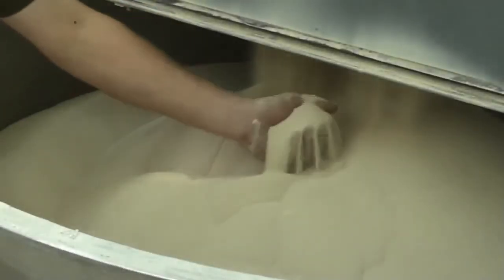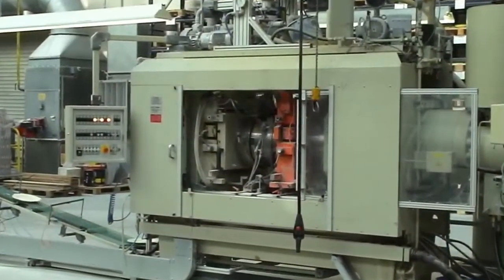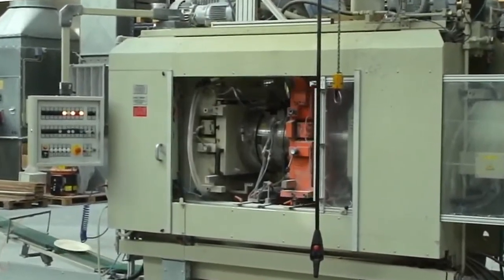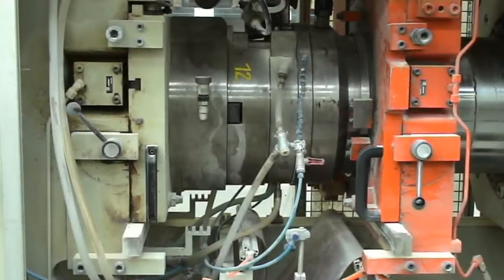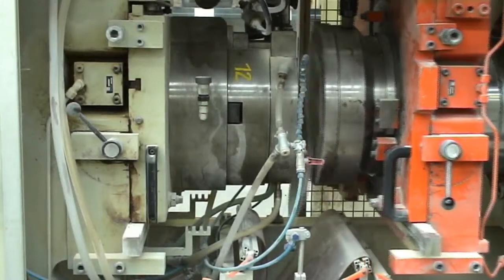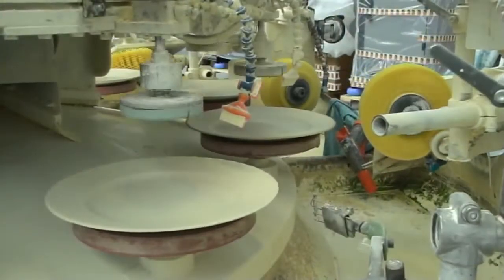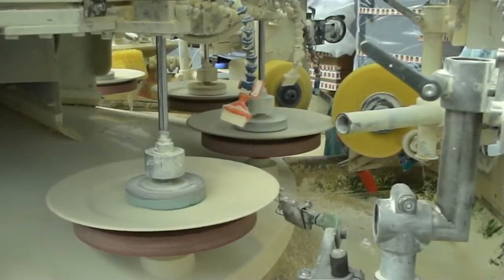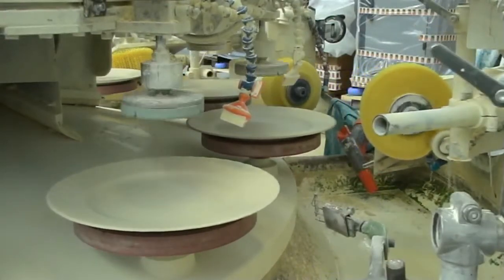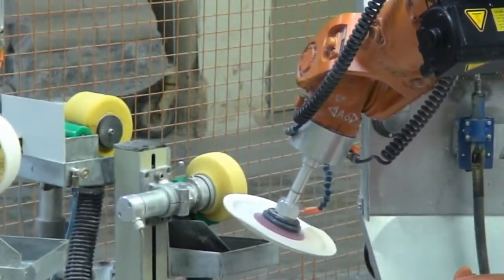Plates of high quality are produced by dust pressing. The raw material for this process is spray grain. This powder is filled in a two-part steel die, whose inside is coated with plastic, and the powder gets compressed to a plate. The pressure applied is about 4,400 pounds per square inch. The seam of the plate is then finished with sandpaper and sponges. Sophisticated designs are handled by robots whilst being finished.